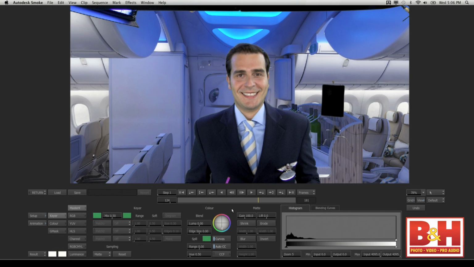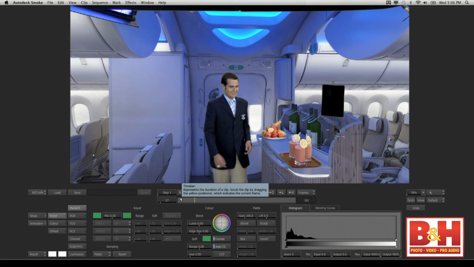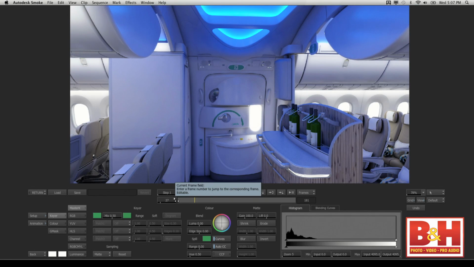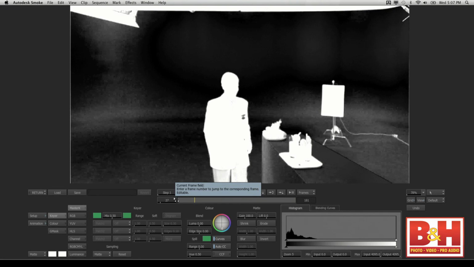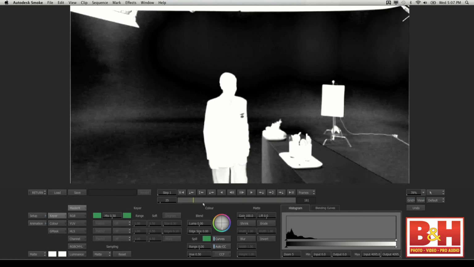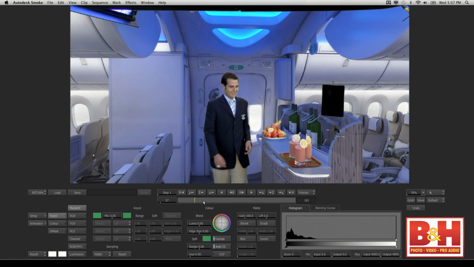So that's a master keyer. You can really make a lot of these shots really, really quickly just by using a few clicks. Let's just look at the mat for this. So I can use my 4 hotkeys over here. F1 is always the front, or your foreground. F2 is your background, what you're compositing over. F3 is the mat. Ouch, right? Look at this. It's pretty sad. So we're going to fix all of this, but basically you can see that it pulled off not that bad of a key, but I still have some problem errors over here. And then F4 is my result.